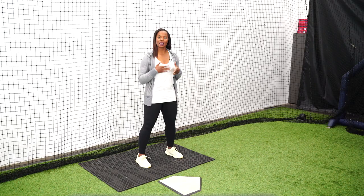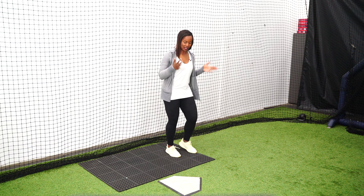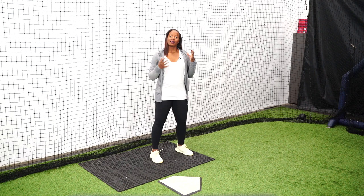Another reason to start middle back is we want to get pitches before they break. If I start all the way in the back of the batter's box, by the time I get to my crossover, pitches have already gone where they're supposed to go. So if I get them in front of home plate, I'm going to get those pitches before they break.